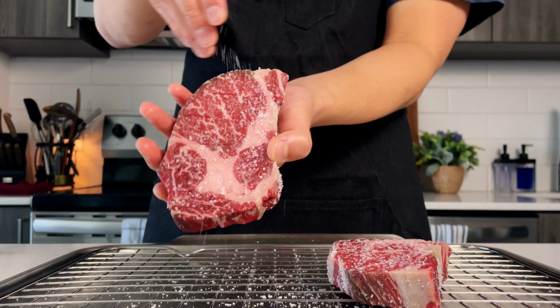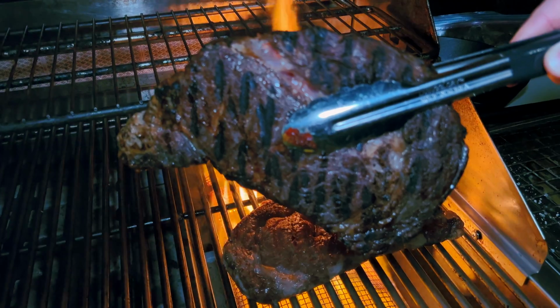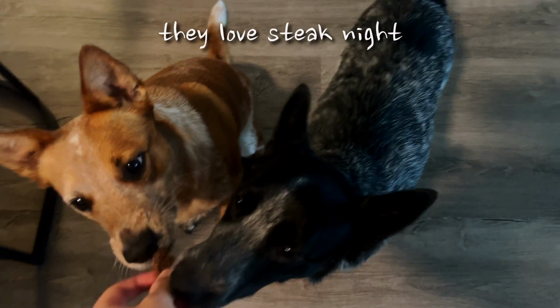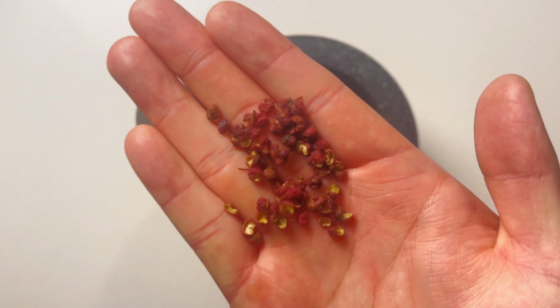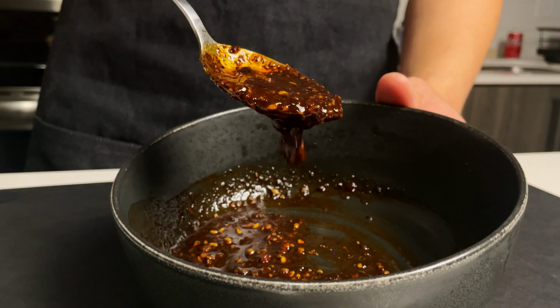I love steak, but to be honest, if you make it the same way every single time, it can get a little bit boring. Don't get me wrong, I love to eat steak the simple way with salt, pepper, and butter, but sometimes I just want something extra on top of the beefiness. I'm also pretty sure I've tried every popular steak sauce out there, so I took it upon myself to invent some new steak sauces which were heavily inspired by my experience with Chinese cooking.